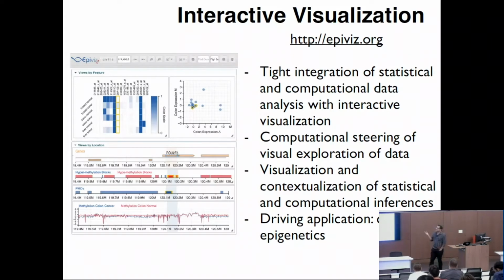Other thing that we're working on a lot is making that tighter by allowing steering of the visual exploration: which parts of the data, which parts of the domain, what measurements of the data, we have multivariate measurements, which measurements and parts of the domain do you want to explore, and use statistical inference and computational methods to steer the user towards those areas, and make analysis interactive.